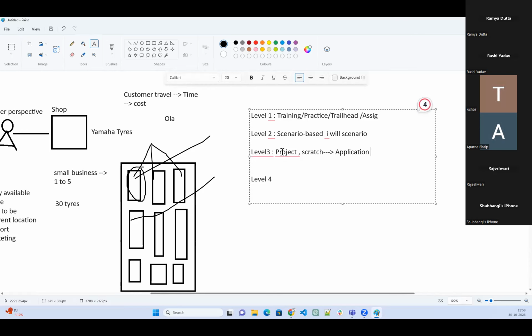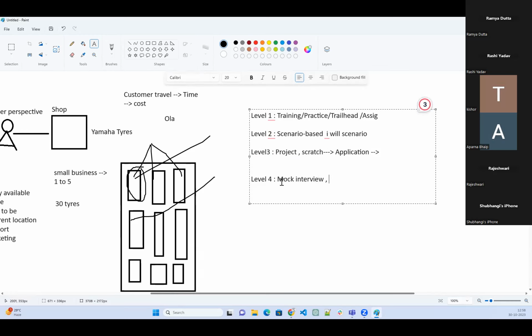Now you need to submit the application to the team, whoever is giving the project. They will give you the project documentation, and you need to give the final output. You need to submit the application to the team, and they will verify whether the application is working as expected or not. If you are able to do level 1, level 2, level 3, then the final one is mock interview. So we'll have some kind of mock interviews.